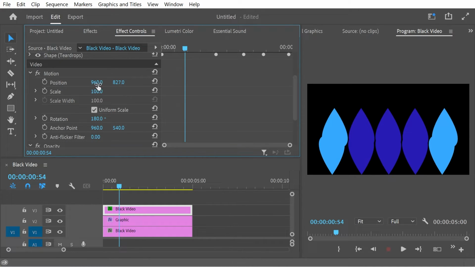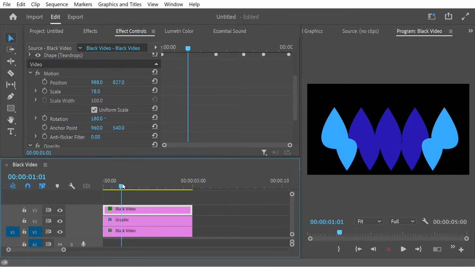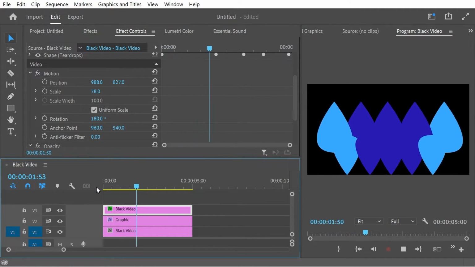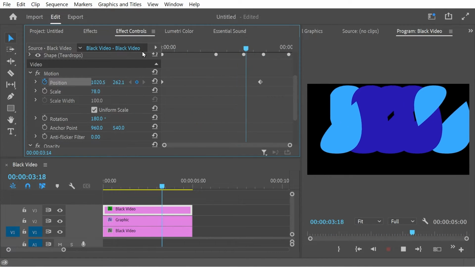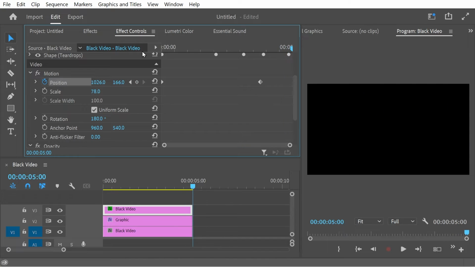That's not a bad idea. Let's put them into position. Scale them down a bit. Scale them down like that. See how that looks, right? Point is, you obviously have a lot more power if you do the motion afterwards. So that's just something that I was trying to show there.